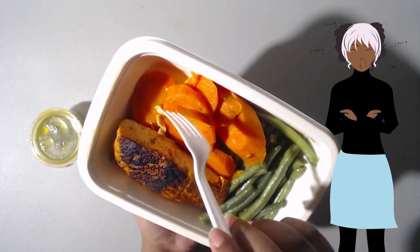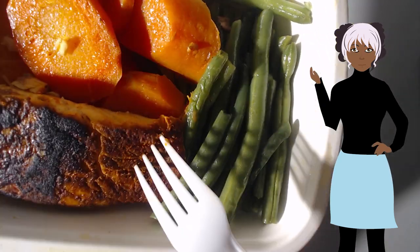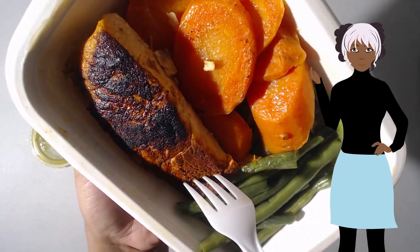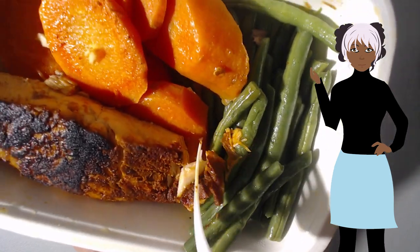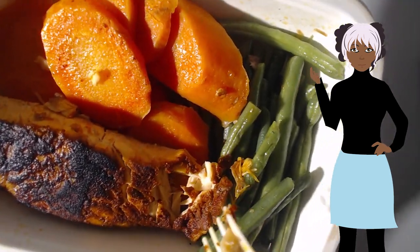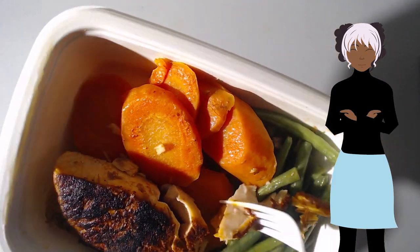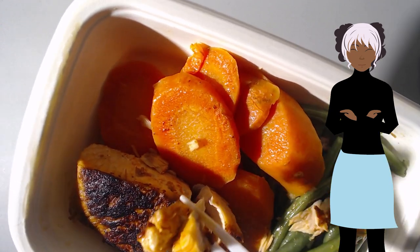Oh, that's really good. That is really nice. It looks almost like it has sort of a dry rub thing going on. It is a little bit of a char. And yet, you can see as I break this up, how it flakes off. So it's absolutely not overcooked. Hopefully you can see that shine off of there. So I'm happy with this, without whatever that sauce is going to be.